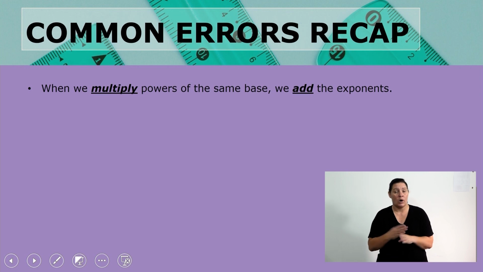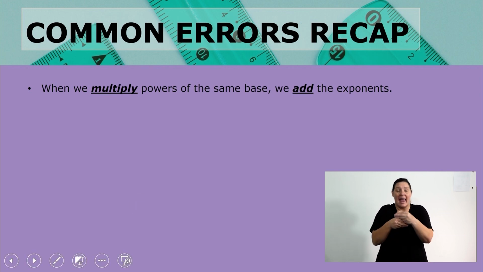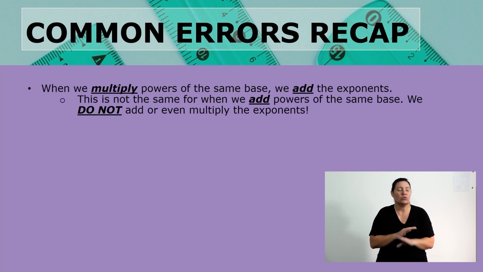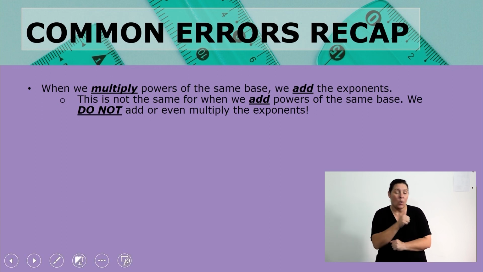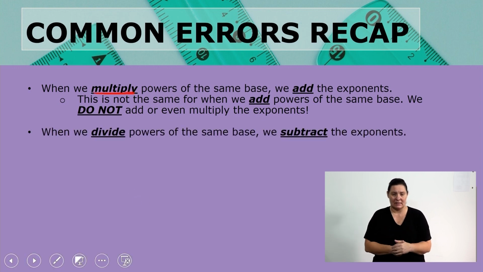When we are working with exponents, we need to remember the following. So when we are multiplying powers of the same base, we add the exponents. This is very important. This is not the same for when we add powers of the same base. We do not add or even multiply the exponents. So adding the exponents only applies to when we are multiplying powers of the same base.